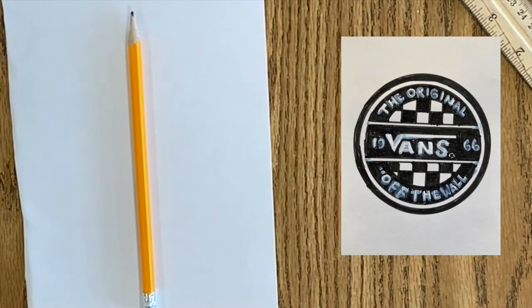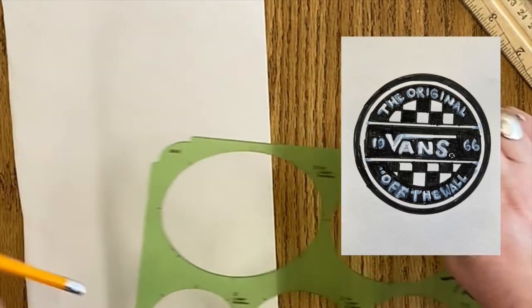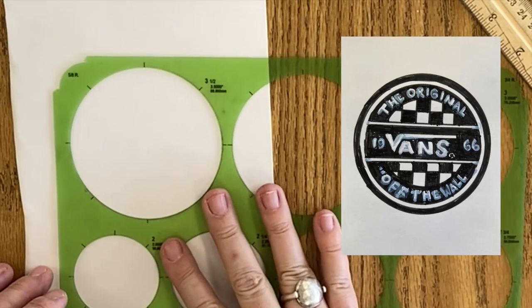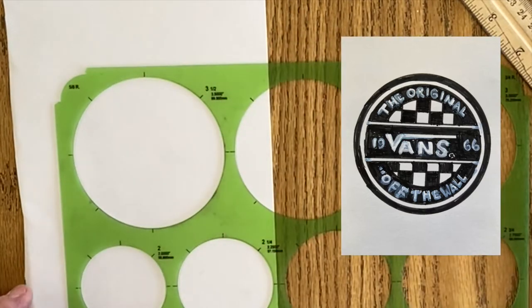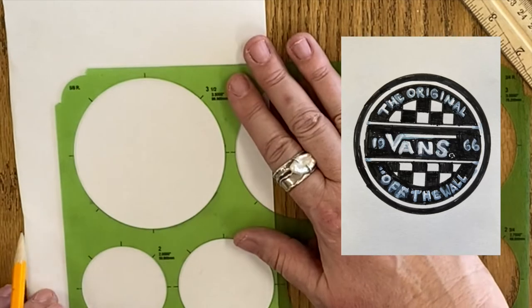We're going to do the Vans logo. All right. So for this, it's very geometric, so you kind of need a stencil of some type. You can use lids, tape rolls, whatever you got around. I happen to have this stencil, which you can use.